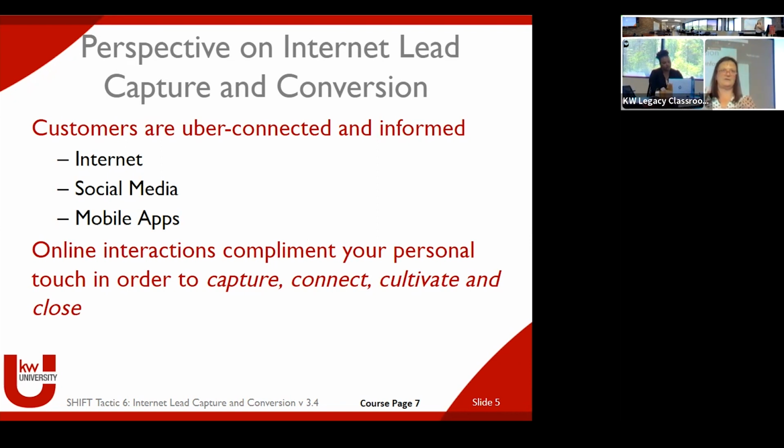They're looking for homes online and seeing what their house might sell for. And what we want to do is get ourselves involved in that process, have online interactions with those people in order to capture those leads, connect with them, cultivate that into an actual client, and then close.